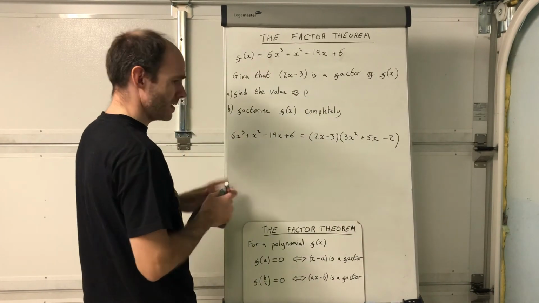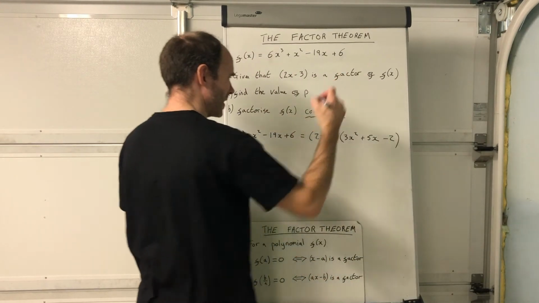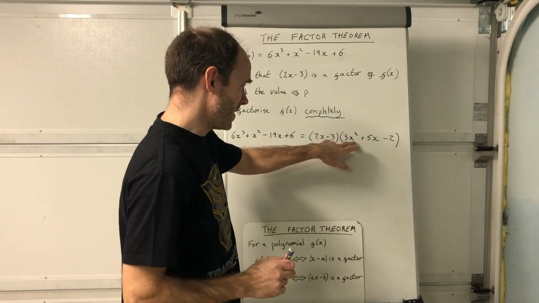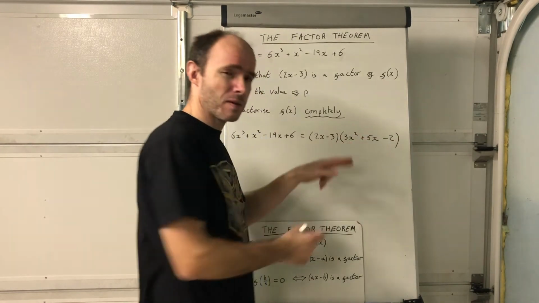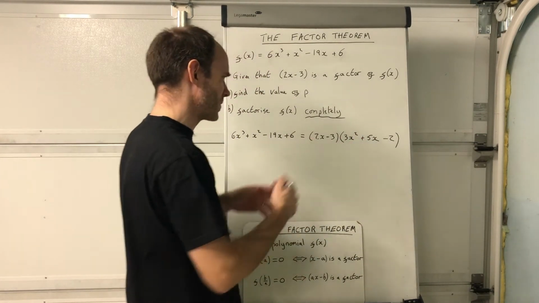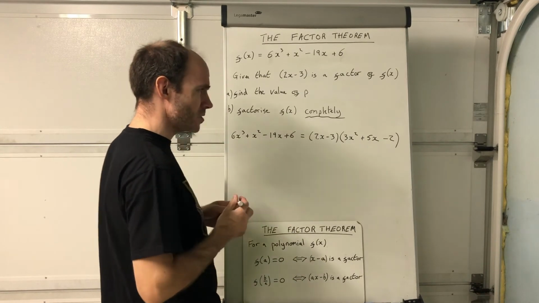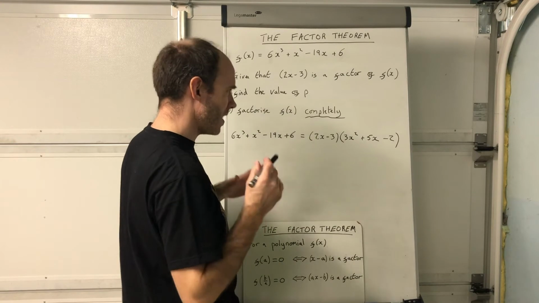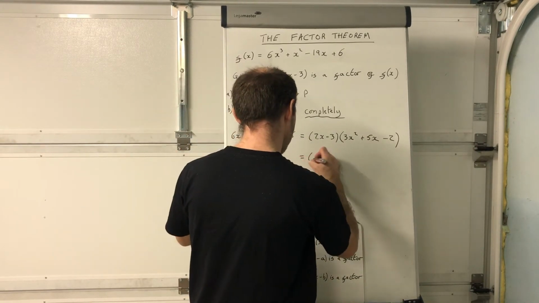Now it does say factorise completely. Look out for this word, factorise completely, because what that means is you've got to check to make sure that this can factorise again. If it doesn't, then that's your final answer, but if it does factorise again, then you've got to work through it. A quick way of checking whether it factorises is to use the discriminant. Maybe if I remember I'll show you that in a minute, but I've got a strong hunch that it does factorise. So I'm going to just get straight into it.